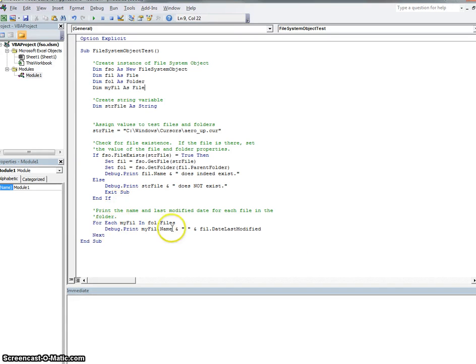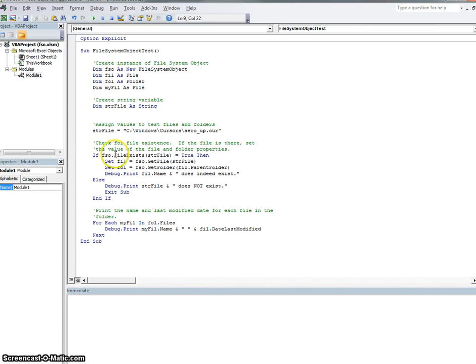Okay, so this for next loop is going to loop through all the files in this folder. But now this expression is a collection of files. See how it's files plural? So this is all the files in FOL, and then for each one of those it's going to print the name of the file and the date last modified.